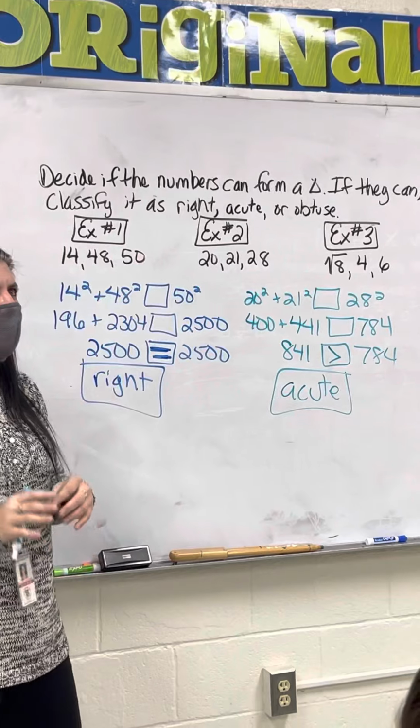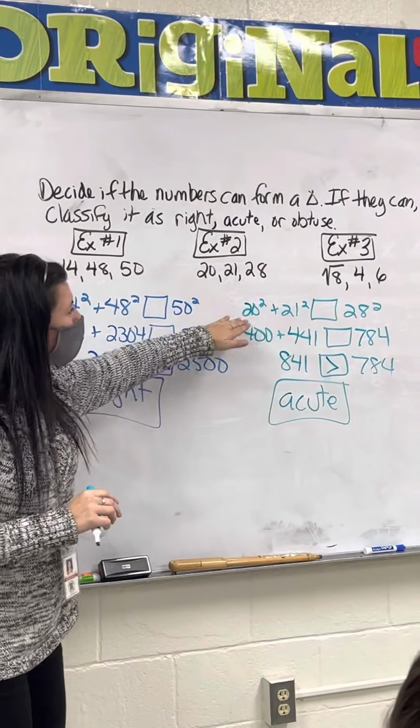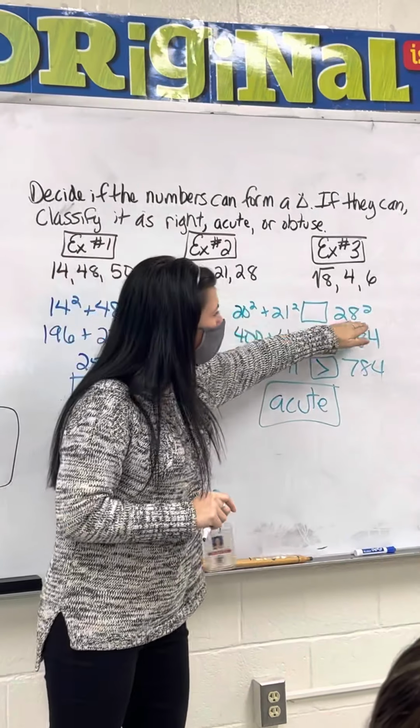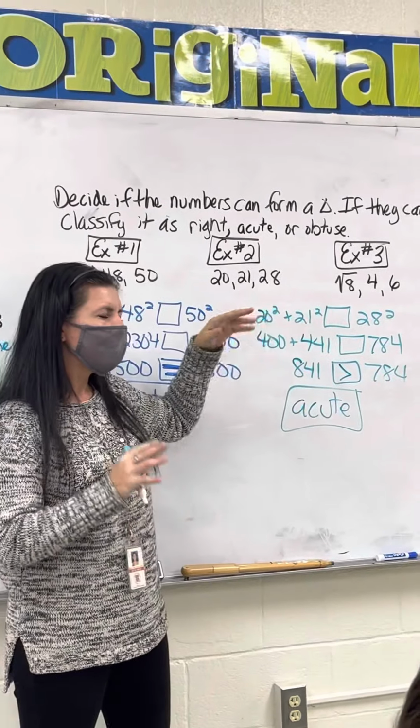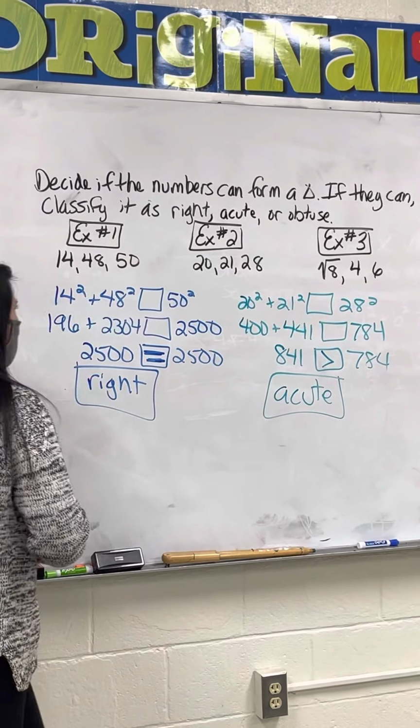I think looking at C side being too big or too small is the easiest way to look at that, because you could plug this in a couple of different ways. You could have your C side on this side, and I think sometimes that gets a little bit tricky, so just be aware of that. Okay, and our last one.